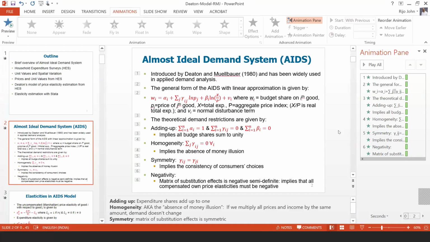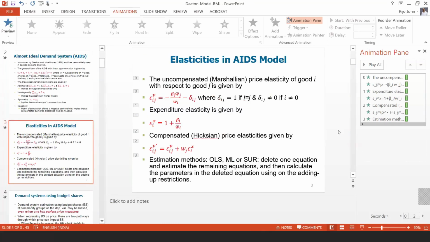So this demand system has all the theoretical properties of usual demand systems, like adding up property, homogeneity, and symmetry. With the kind of parameters that are estimated, you can introduce these parameter restrictions to meet these theoretical properties in the system. And the price elasticity for the AIDS model is derived using these formulas given in the slide here. I'm not going into the details of it. This is just to give you an introduction as to how the AIDS model looks in equations. I would come back to it when we actually introduce Deaton's model, and I'll draw some similarities with it later on.